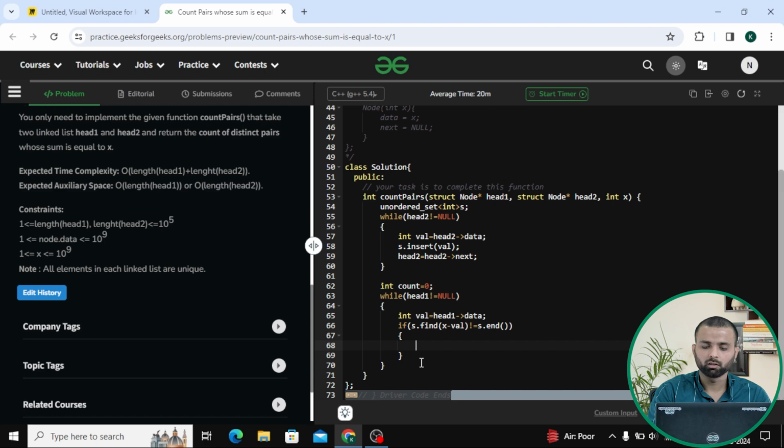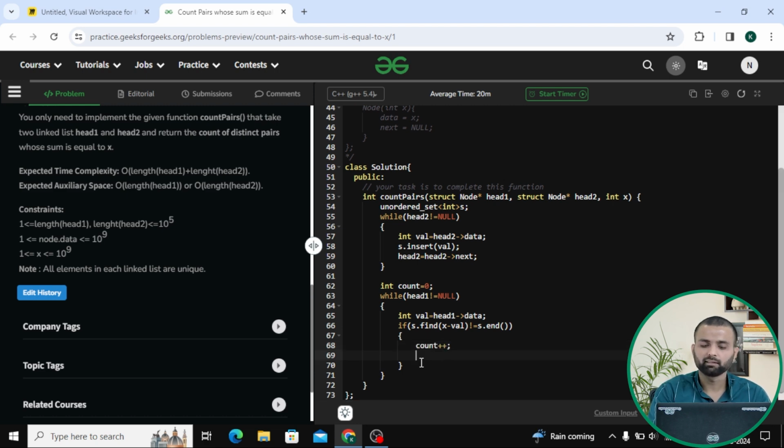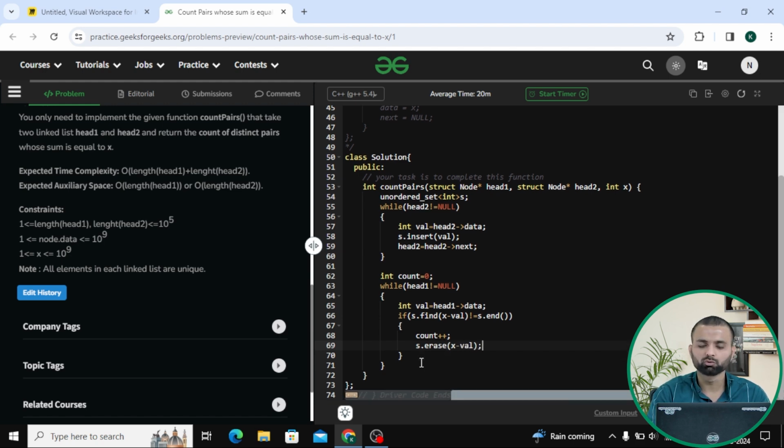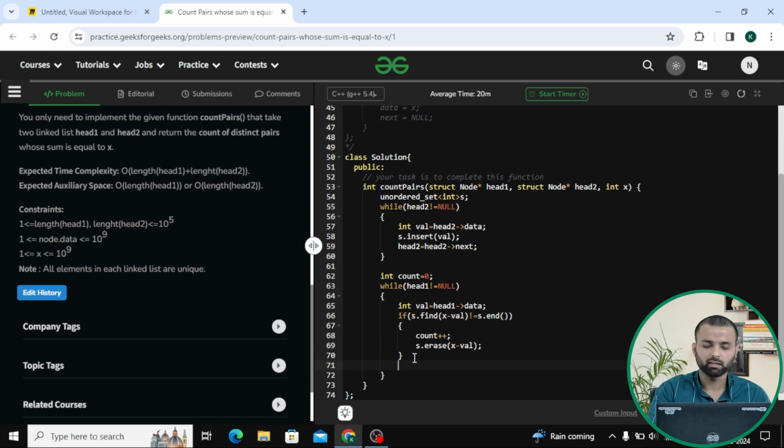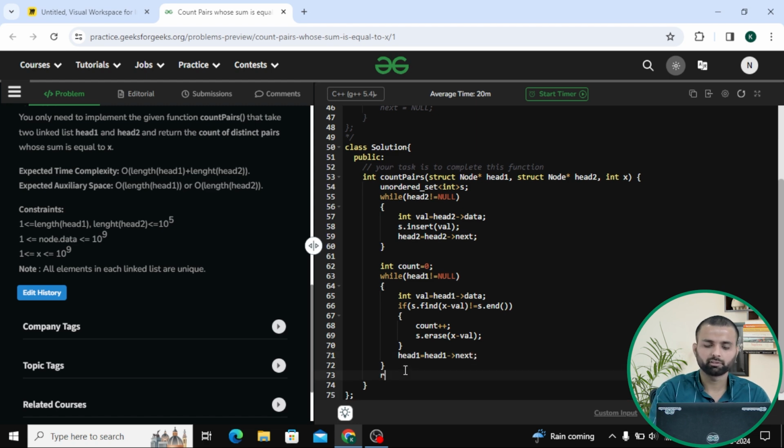If it's present, we increment the count and we erase it also, so we don't want to use it again. That's why we are erasing it, and move forward. So these are the simple steps to solve this problem.